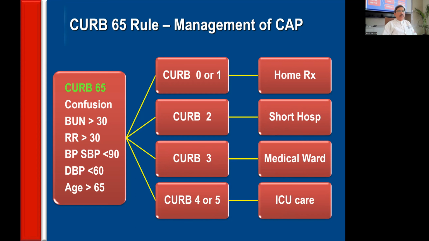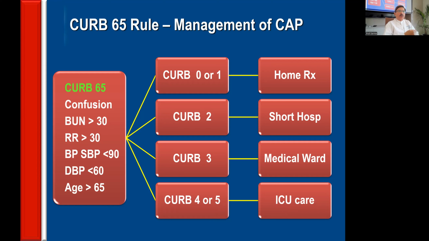Either I do a detailed PSI scoring. If that is not possible, if I am in a primary health center or in a remote area where all the facilities for PSI and all that are not there, I can as well do the simple assessment called the CURB 65. Even some authorities suggest, even if you don't have blood urea, and all other things are clinical, you can have CRB 65.